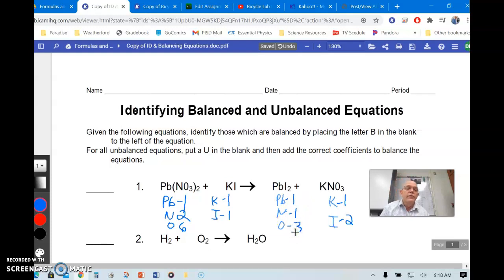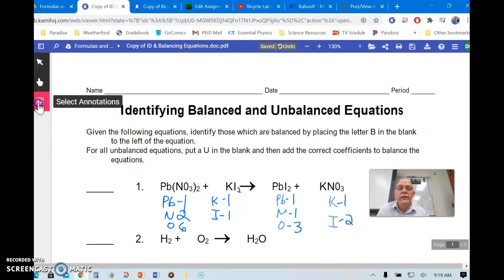Now here's the deal. To make this equal, I can't just go put a little 2 right here. It would make it handy if I could, but that's not the formula for KI or potassium iodide. The formula is 1 potassium, 1 iodine, so I cannot change the formula when I try to balance the equation. So I'm going to click on that and delete it and take it off.